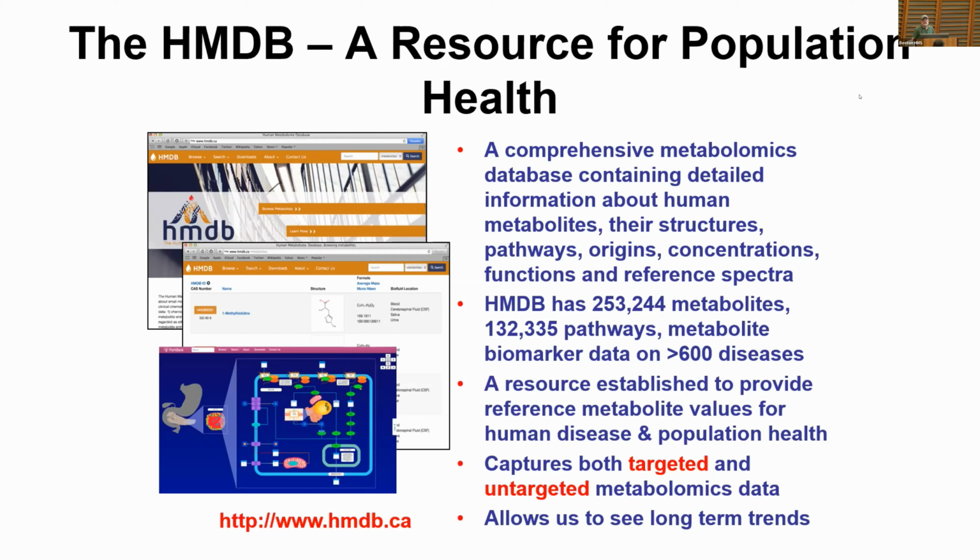As part of this database, we've been building or gathering data from both targeted metabolomic studies and untargeted metabolomic studies. And Gary highlighted some of the applications of untargeted metabolomics. As I said, this database, because we've been updating it for 16 years, has allowed us to see some long-term trends in what's being accumulated, what's being measured, why it's being measured, and trends in terms of both technology and preferences among scientists.